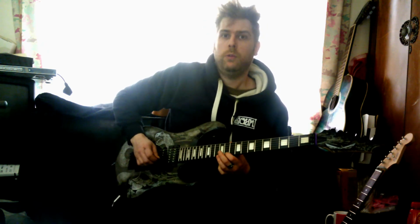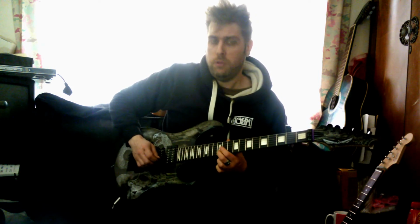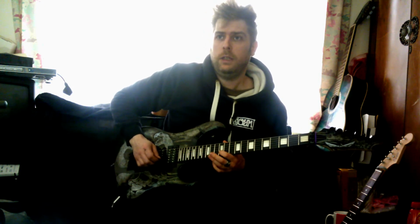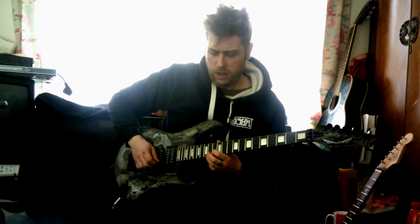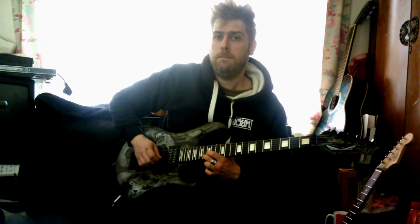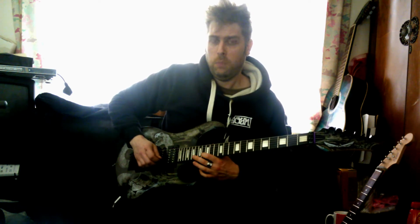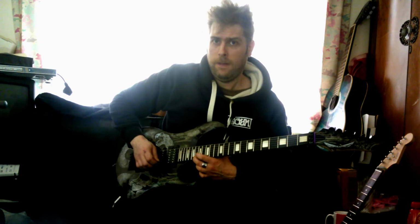Then we go to the 12th fret on the 2nd string, move our hand position up, repeat that note. Then we go to the 14th fret on the 1st string, move our hand position up and repeat that note. Then we go to the 16th fret on the 2nd string, move our hand position up, repeat that note. Then we go to the 18th fret on the 1st string, move our hand position up, repeat that note.